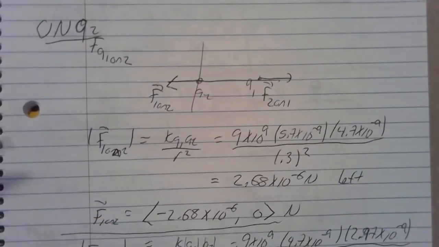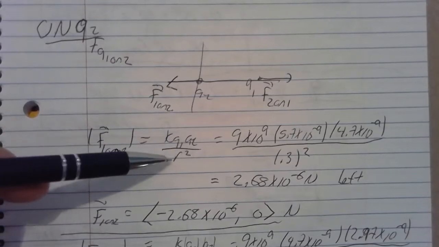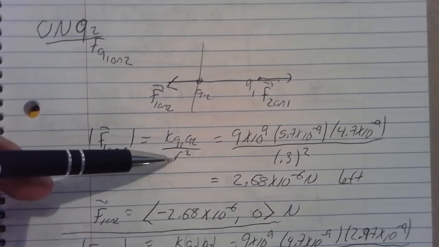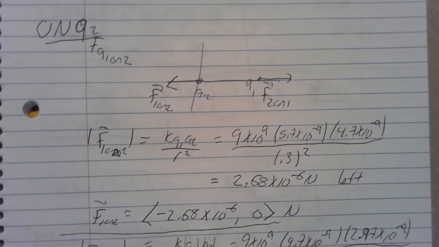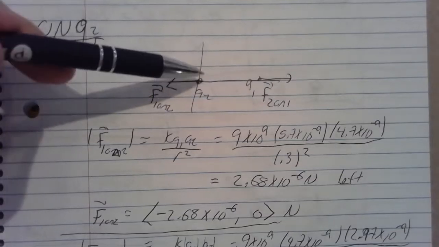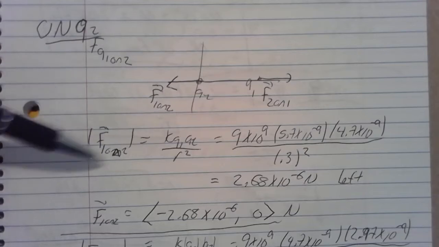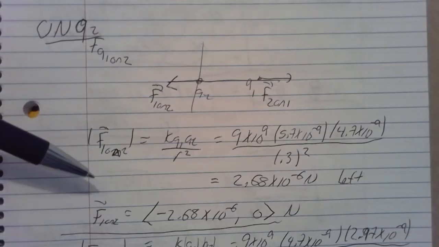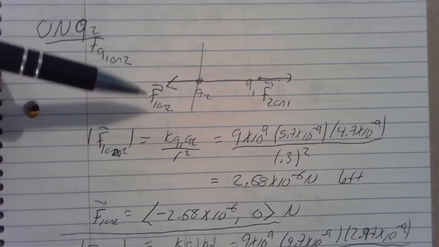Well, we're going to use Coulomb's law. In magnitude, that force is k Q1 Q2 over their distance squared. Remember, don't ever put signs in here. This is the magnitude of the force. We figure out the direction by looking at the likes and the opposites. That force is going to point to the left because these are both positive charges. Coulomb's law won't tell you which direction the force will be in. It'll just tell you the magnitude.